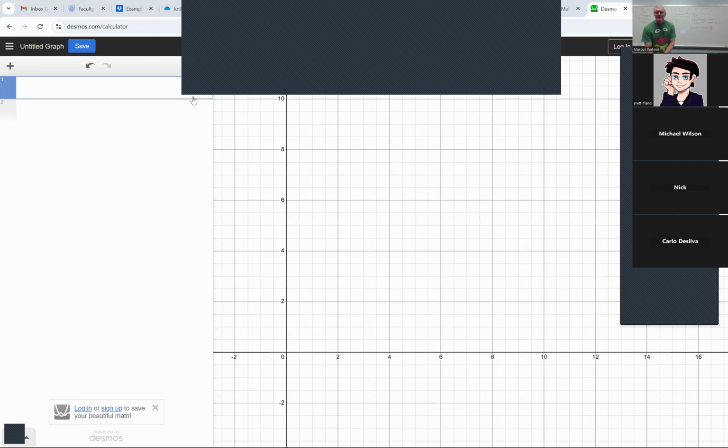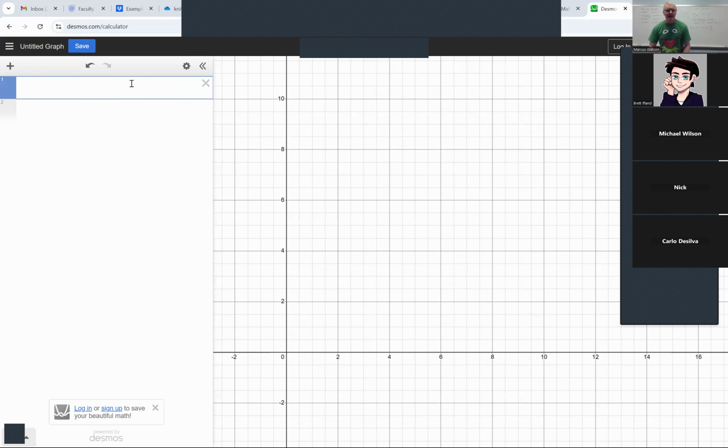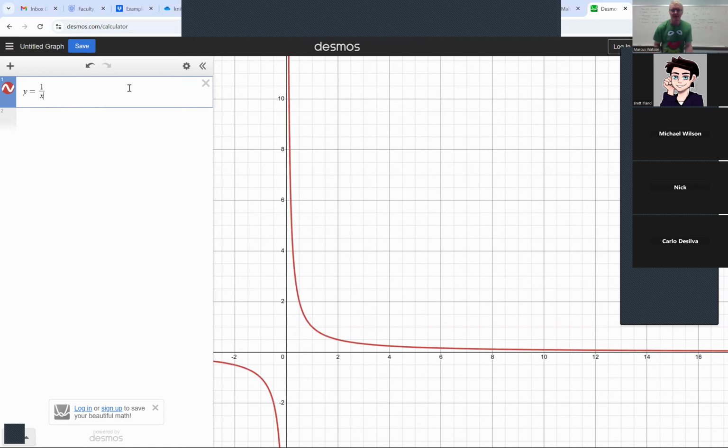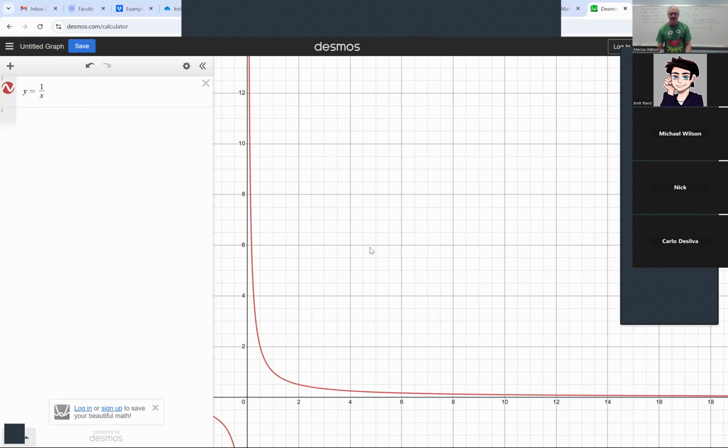Hopefully you can see I have a Desmos window open here. So I can put in here, let's say y equals 1 divided by x. So here's my 1 divided by x curve. It looks like that. Now remember, when I think about 1 over V and the pressure versus volume, if I have a higher temperature, what does that mean about what's changing? If I have P equal nRT divided by V, and I'm pushing T up, that means I'm getting a higher numerator, right?